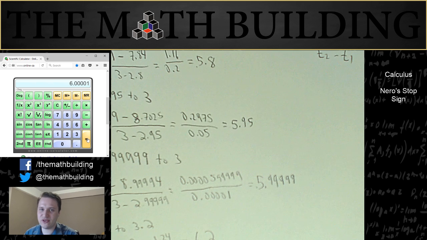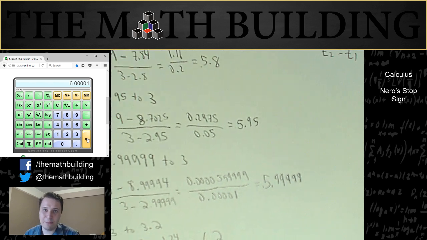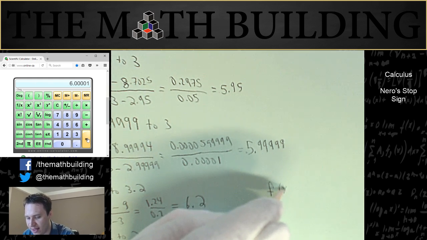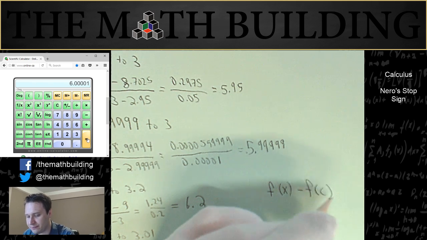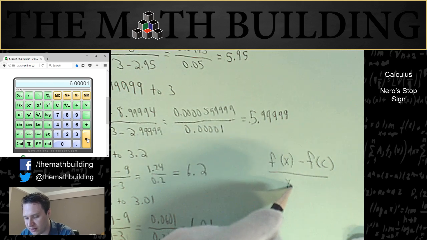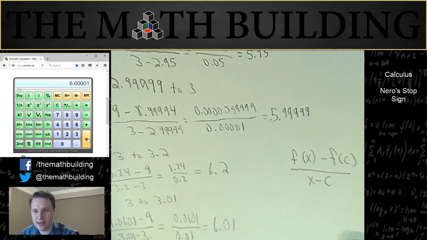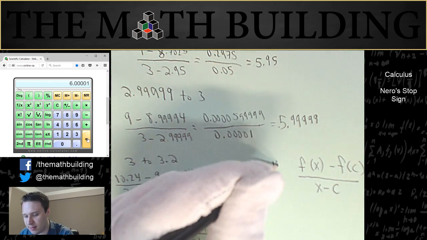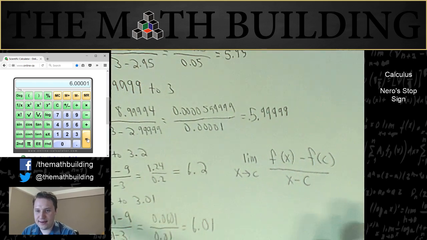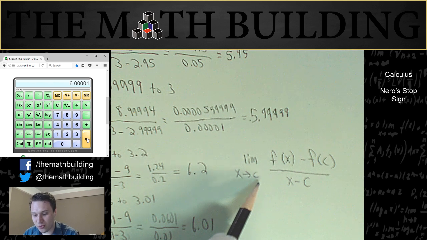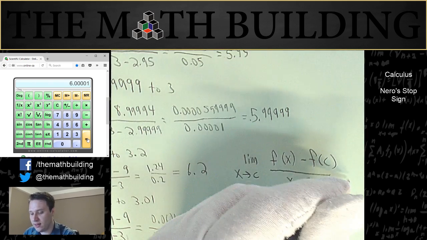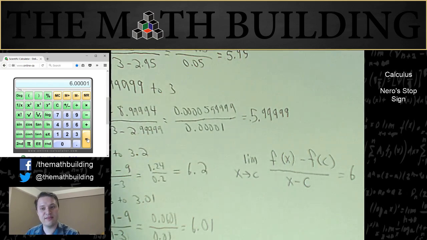And so the two police officers call up Nero and they say, we're sorry, but if we take this value right here, f of x minus f of c, in this case we were using t, but I'll use x, divided by x minus c. This is the average rate of change formula. But what we're going to do is take the limit as x approaches c. And sorry, Buster, but if we put in a 3 right here, it's pretty obvious that the limit these two things are approaching is equal to 6. This limit is going to equal 6.